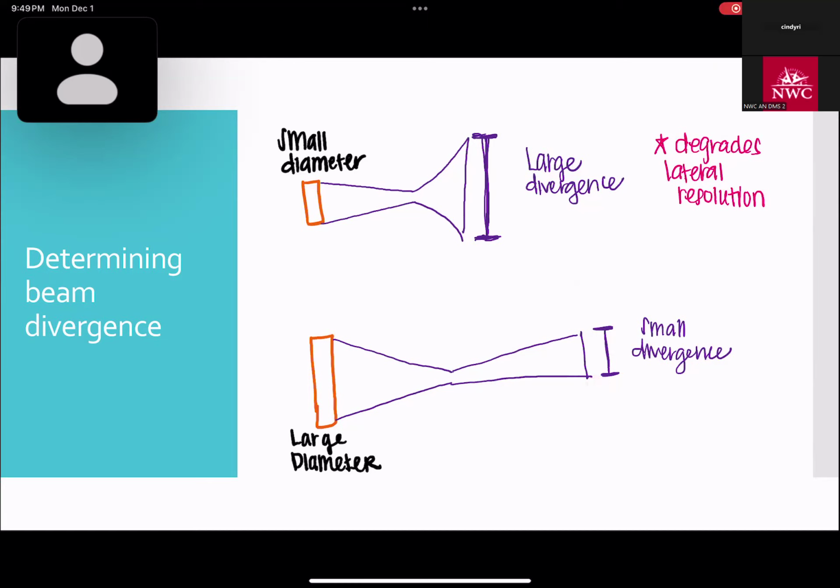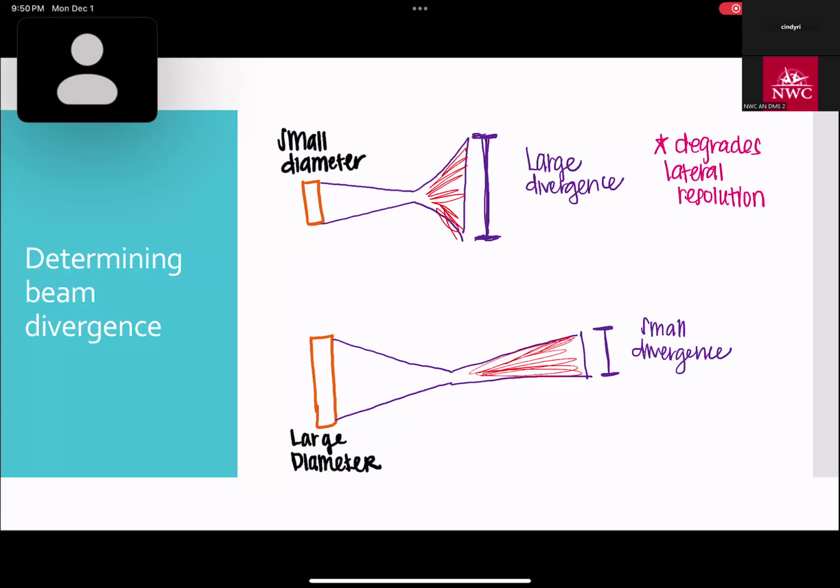And so we're always talking about the far field because that's where the beam diverges, right? Up until the focal point, the sound wave converges. So when we're talking about divergence, we're always talking about it widening in the far field, or in the Fraunhofer zone. And I remember this one simply because it's the opposite of what I think. I normally would think that a small diameter would have a small divergence and a large diameter would have a large divergence, but it is the opposite.